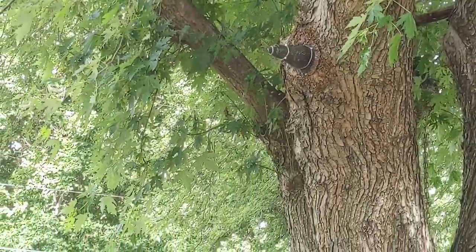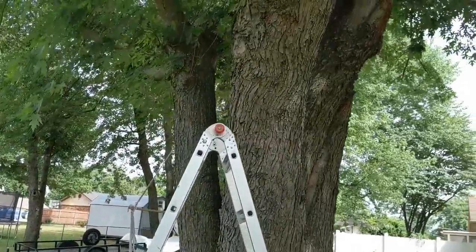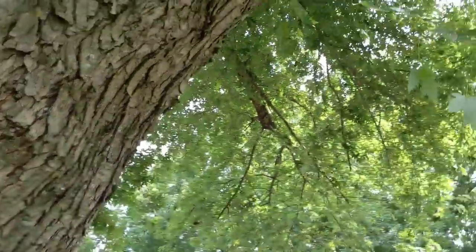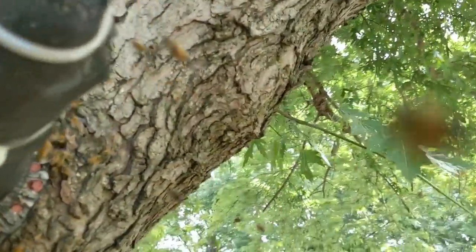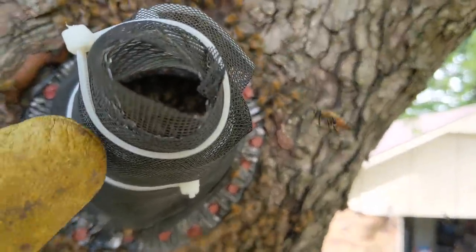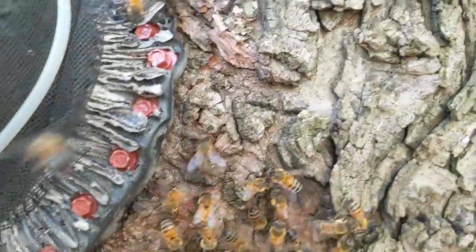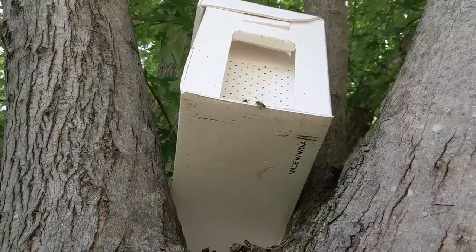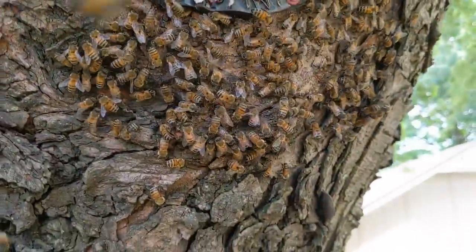Let me see that and I'll do a close-up. Alright guys, so I pretty much have their hole sealed off — they can come out. This is just a little cone here you guys can see. They can come out but supposedly they're not able to get back in, and they still have plenty of room to drag out their dead drones and stuff like that. As you can see they're starting to congregate more now around here because there is no way they can get in. I've got it all sealed off. Right there is the nook box and you can see there's some already going in and out of there, so that's a good thing. I've got some frames with some honey in it already and some established comb so hopefully they'll go in there.